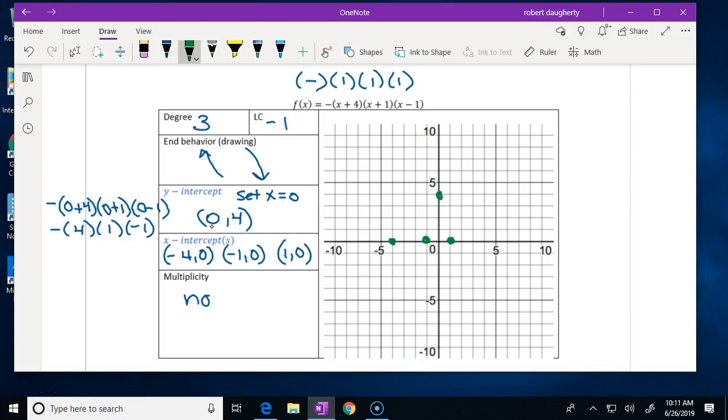Okay, I know that I need to start this graph. I need to go up. So I need to start it like this, this is the end behavior here. And then the end behavior here is going to go down. So it's going to need to cross through all of these points.